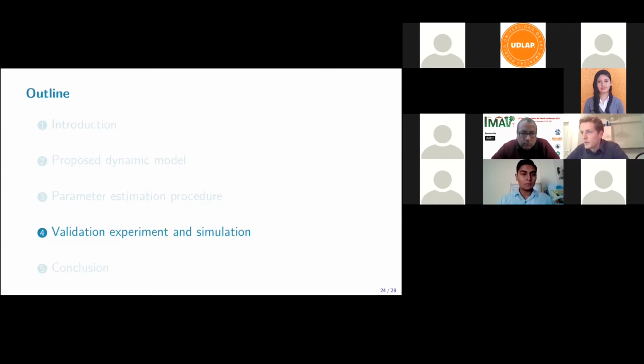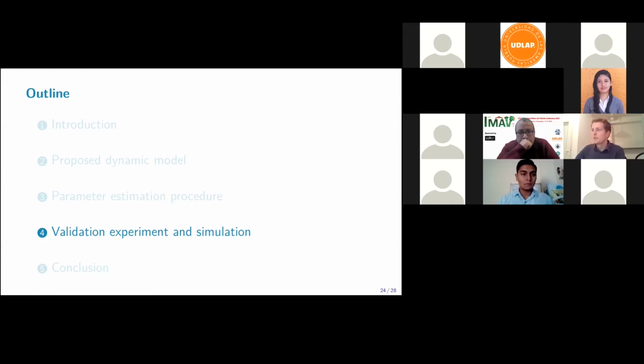So up to now, I've only shown data for step inputs on the different inputs. And so what we want to validate now is whether, if we apply all of the inputs at the same time, the simulations are accurate as well. For that, we did an experiment in which we have a very rudimentary MPC controller working. So it applies both roll, pitch, yaw rate, and throttle inputs.